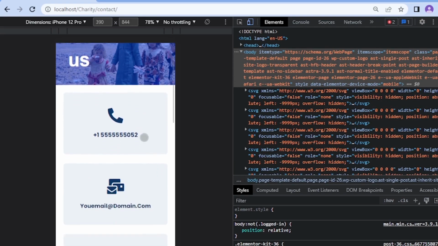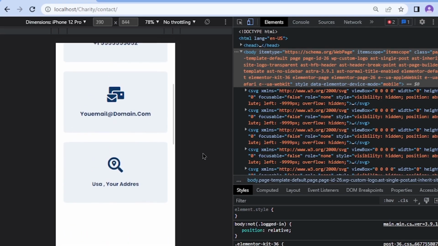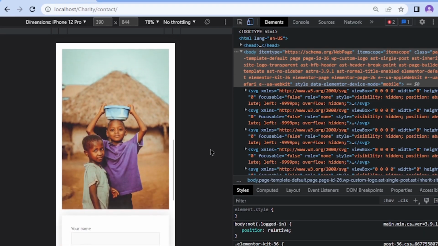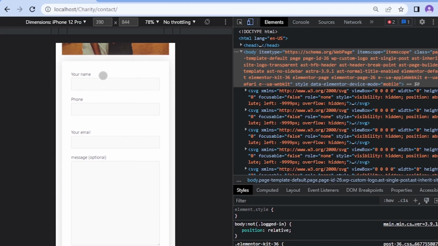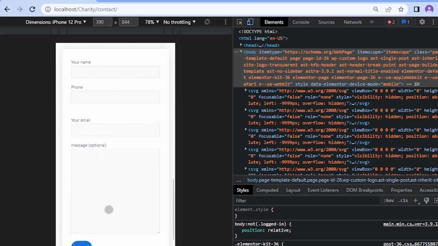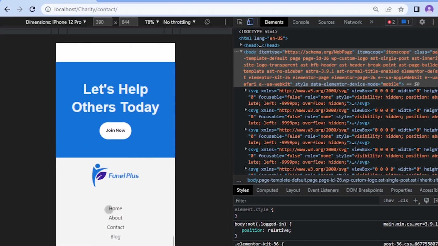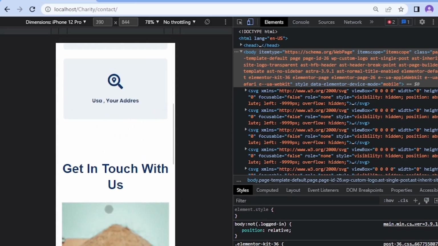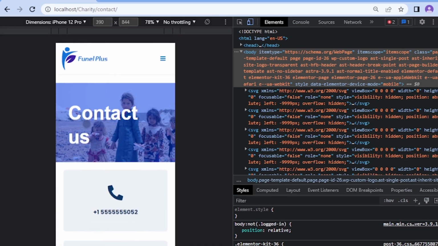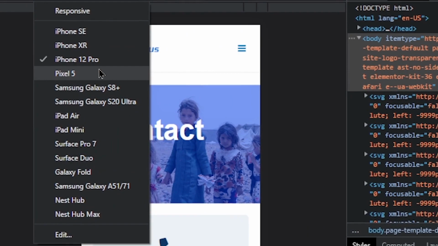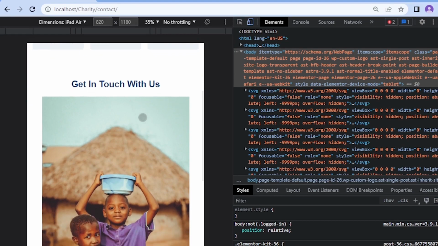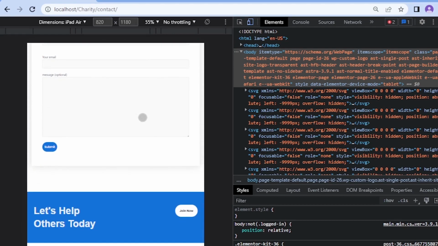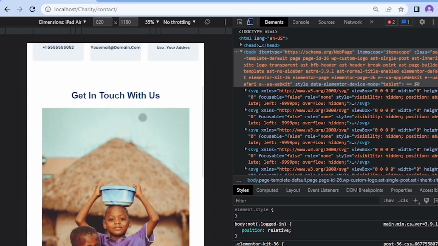This is our contact page. This is it. You can submit this form. It's also responsive for tablet view. That's it. For iPad, as you can see, it's fully responsive for desktop and also iPad and also mobile view.